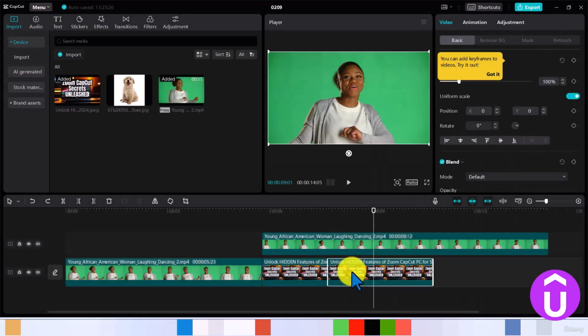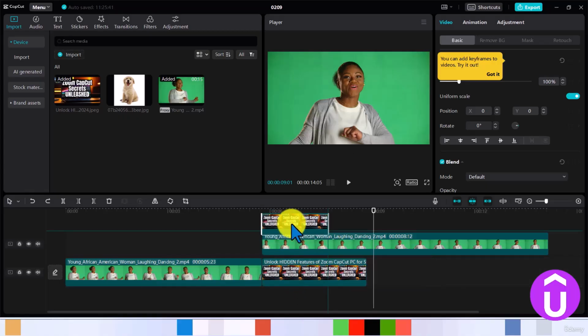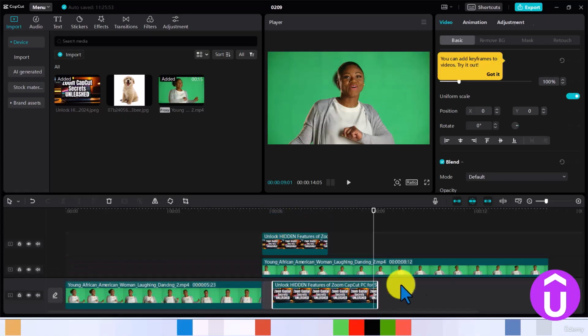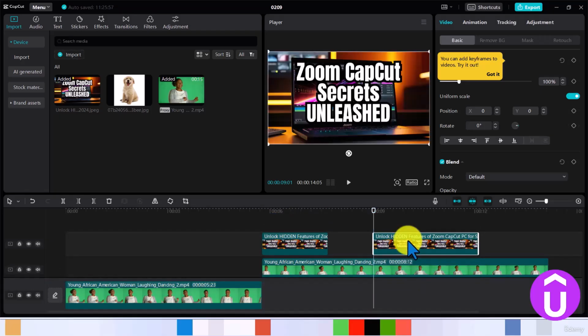Then the other thing I would like to show you is how to group, because sometimes you want to group pictures and videos. For instance, you want these two to be together, this text at the top.